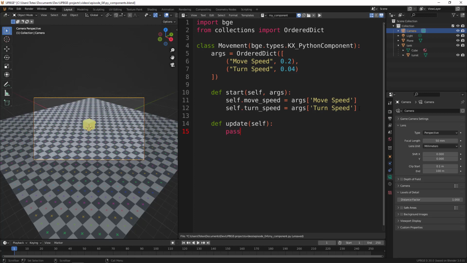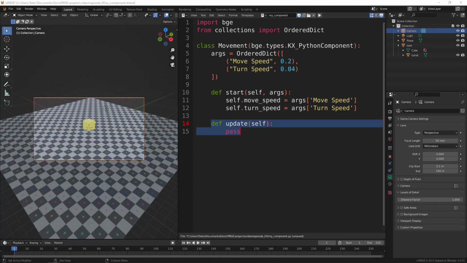So the start method runs only once when we start the game or when we add the game object. In this case we are going to use the cube as the game object. So when the game object gets added to the scene, or it's being instantiated, the start method runs once for this game object. And the update method runs for every frame, so 60 times a second, or every tick. Okay, so everything you want to initialize, you should put in the start method, and everything you want to call in every frame, you should put into the update method.